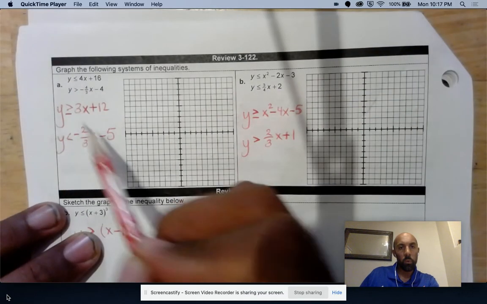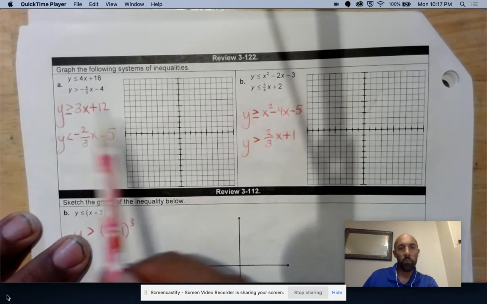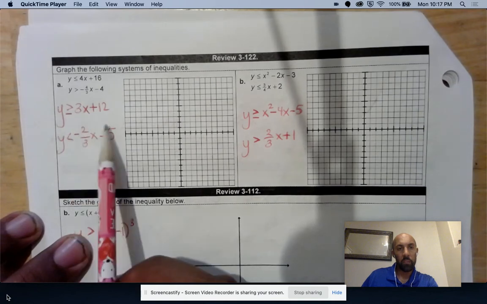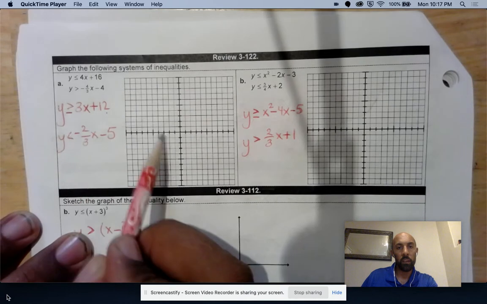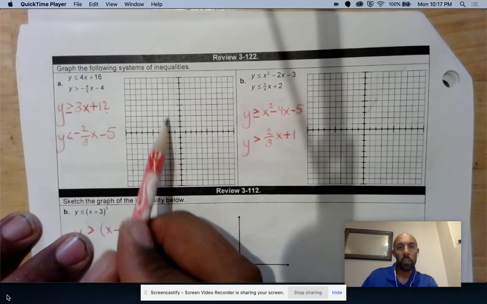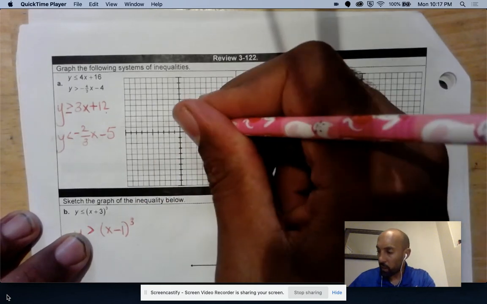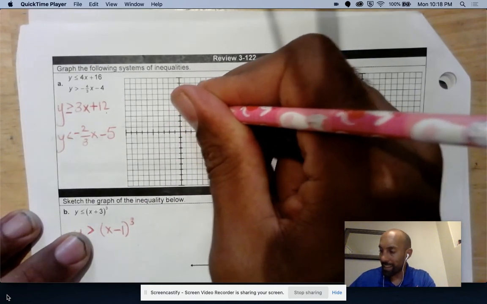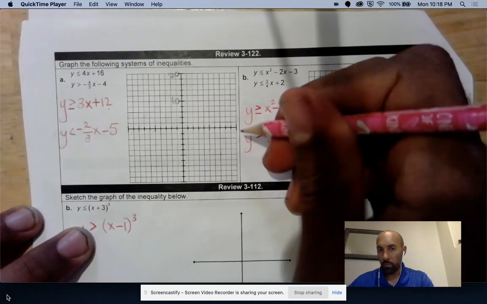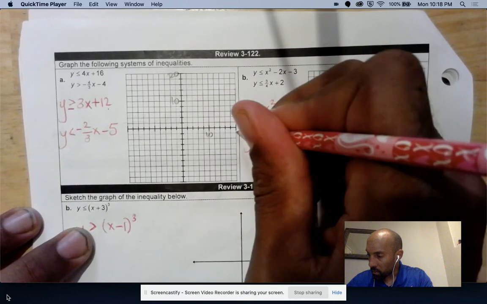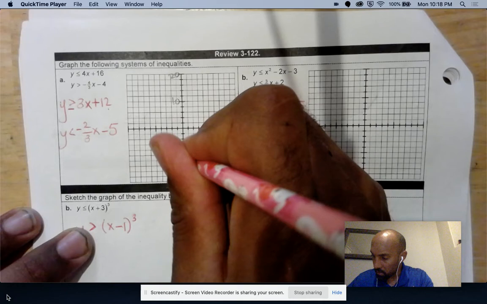Here are some inequalities like we did in the last lesson for review. This is from the week before. First we're going to graph these functions on the graph. Notice this first function, that number does not graph on here if I go by ones. So I'm going to change the scale instead and go by twos. If I go by twos, this would be 2, 4, 6, 8, 10. I'm just going to label every 10 so I don't have to write in every single number. So all the way around here, I'm going to go by tens. This is obviously negative 10. Actually, it's right on this side.